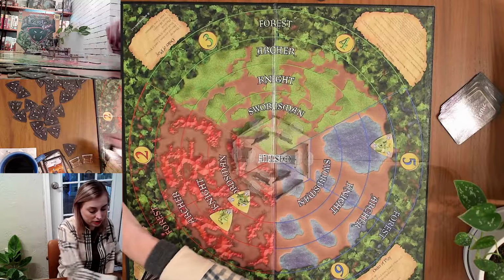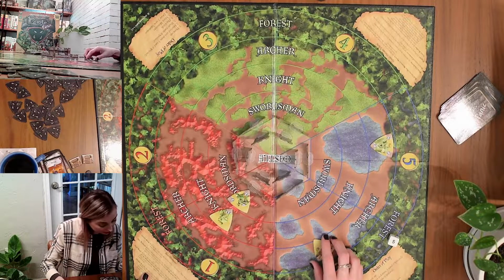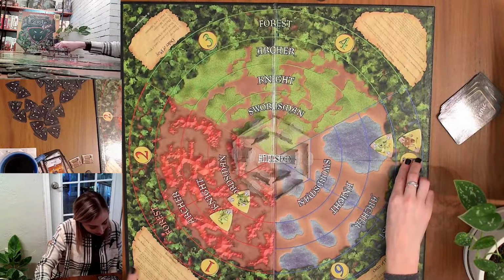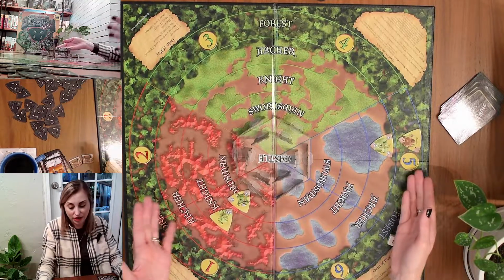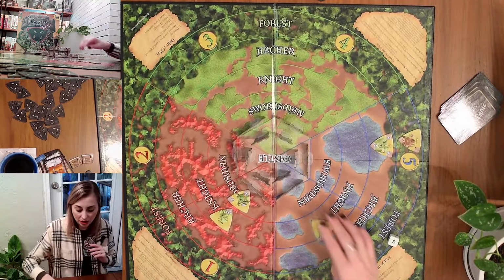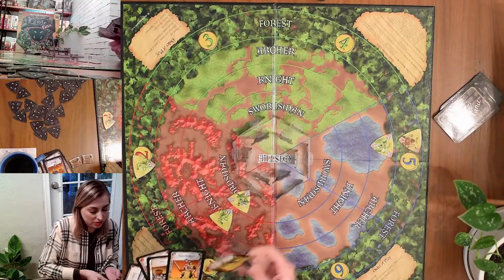2 monster tokens. The healer. Okay, so the healer says roll the die. 5. Place the healer in the forest. Okay. And then it says all the monsters on the board regain 1 point of damage. If the monster is already full of health, then nothing happens. So luckily, I actually haven't done any damage to any of these, so they will stay exactly as is. Next token, a goblin. 2. All right. So draw back up 2.